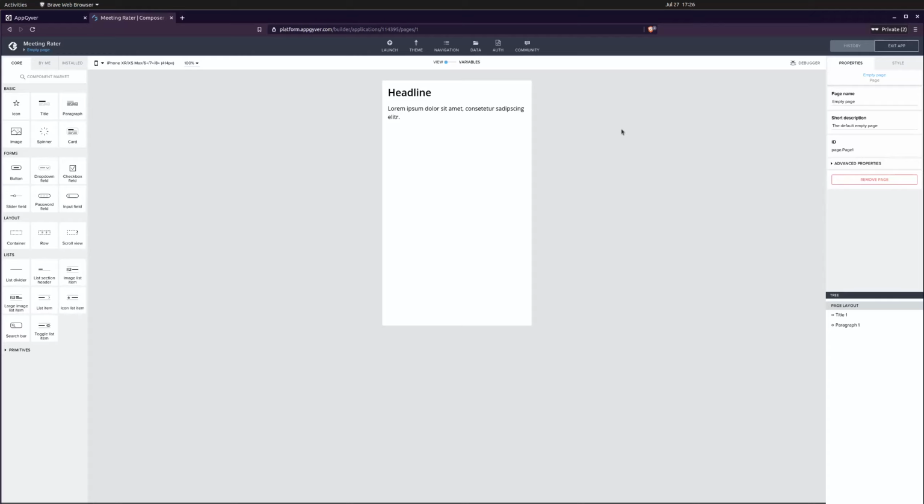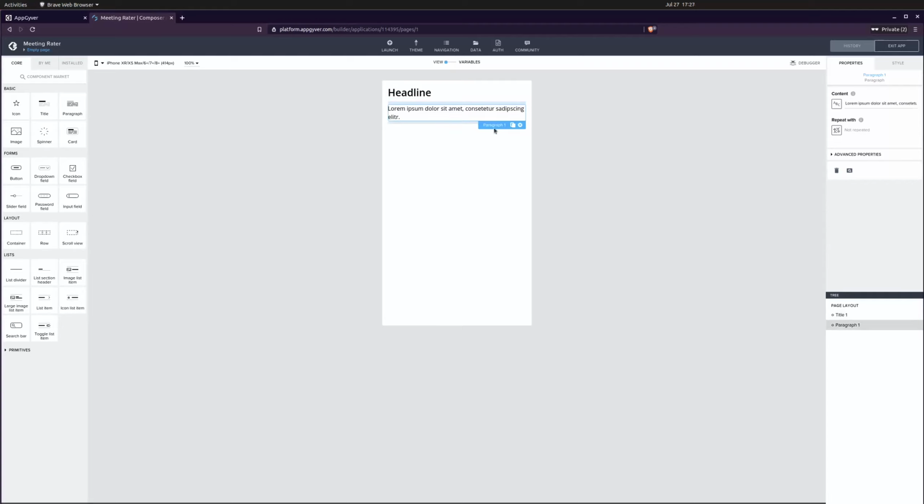It's runnable, and you will see that the page is divided into different sections. We will go and take a look at each of those sections one by one. Let's start with the canvas in the middle. Here you will see that this is actually your page, and this page is similar to design tools, divided into components. In this case, we have one title component and one paragraph component.